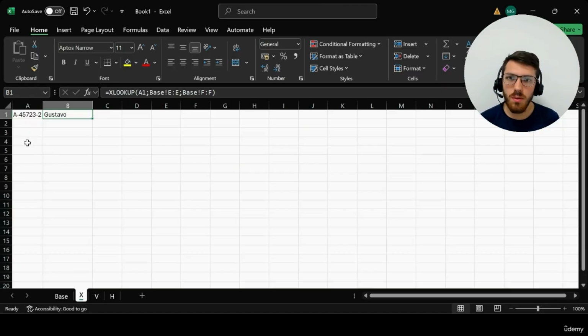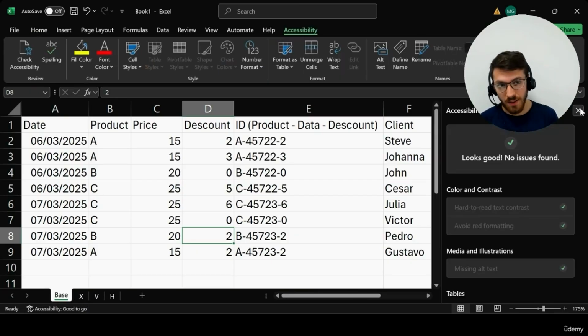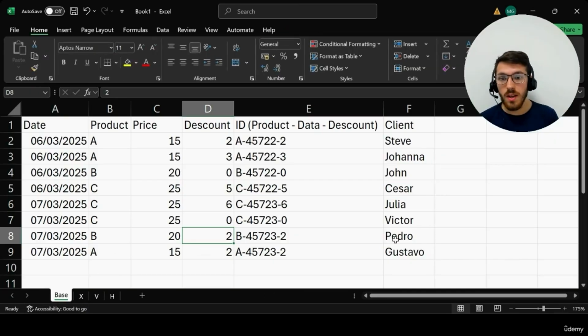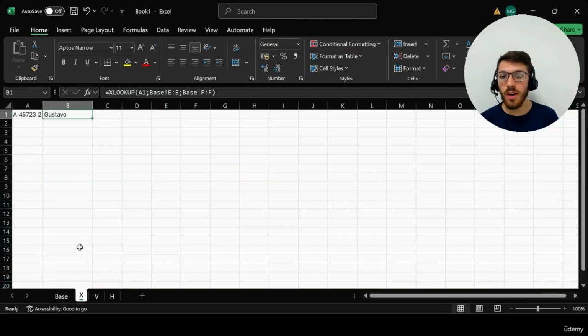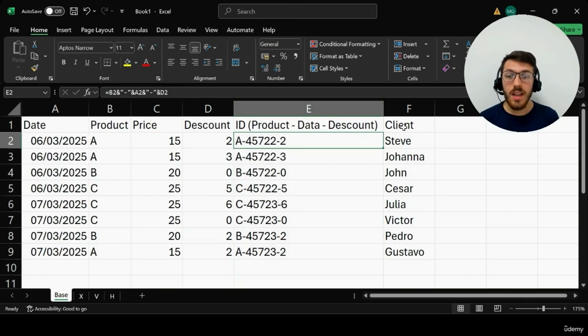It's not very difficult, but there's something that I want you to understand. The lookup looks at each line. So it is looking for the A1 cell, as we did here, on the E column. He is going to look at every cell on this column, looking for the first match.